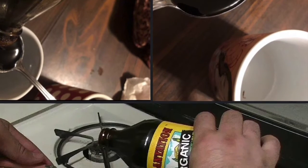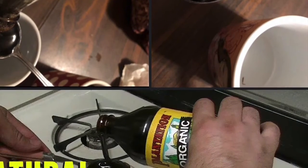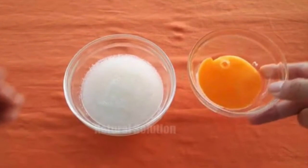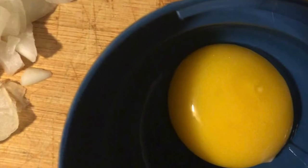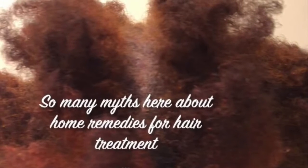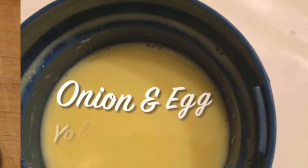Who knows? This DIY hair dye may be right or it may be wrong. The only way to find out is to watch this dyeing my hair video to the end, or try to do it yourself. The question remains: does this dye hair at home remedy work? So many myths about home remedies for hair color — most of them do not even deliver and have not been tested. Let's put this gray hair dye treatment to the test.